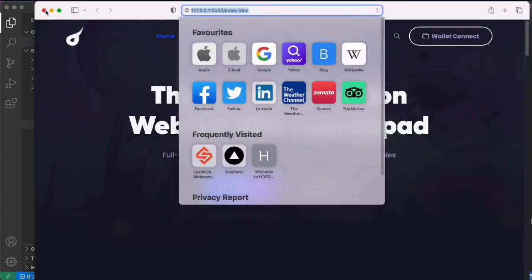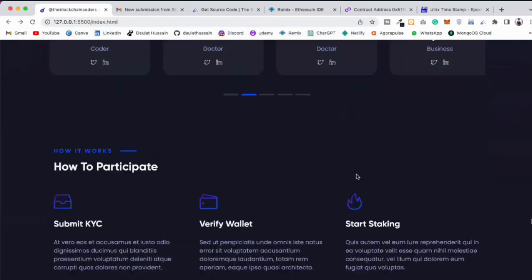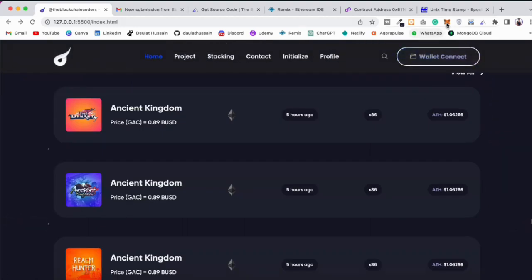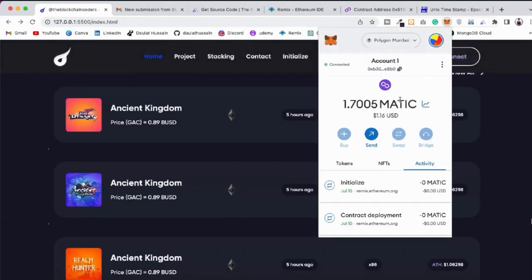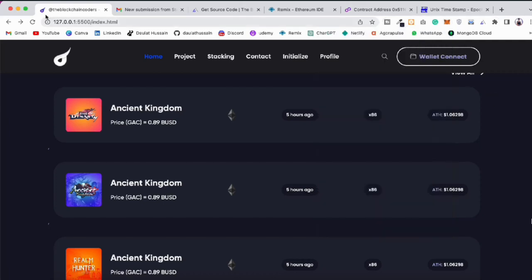So simply copy that one, close this one, and come back here in the Chrome browser, because I like to use Chrome and I don't want to use any other browser. I will simply paste here and hit enter. That will open the application. You can see every single thing is working fine, we have no issues. If you click on that, we are already connected with the application. Looks pretty good, fetching all the balance. Let me log out and reload the browser. It will open the, it's not opening.